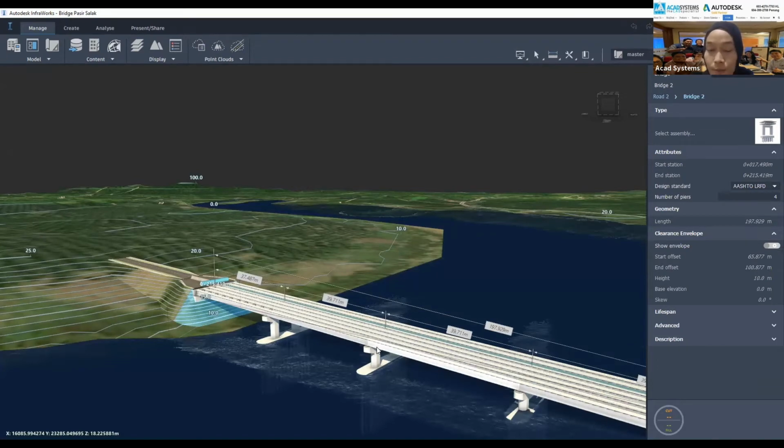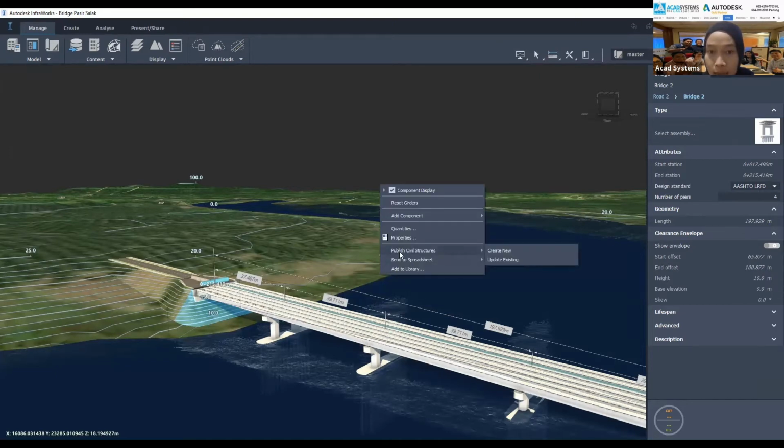From there, when you right click, here we have Publish Civil Structures. This is the function that we are going to use to export the bridge from InfraWorks to Revit. On Publish Civil Structures, we have to create new.